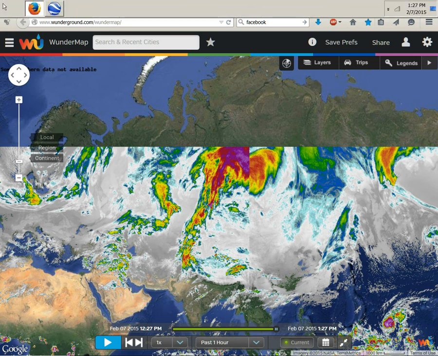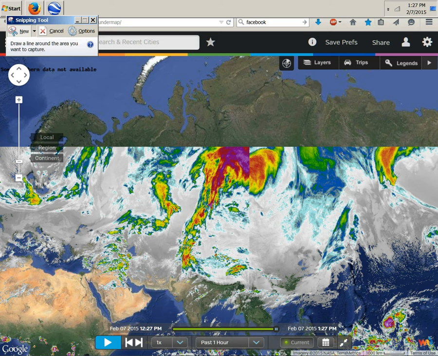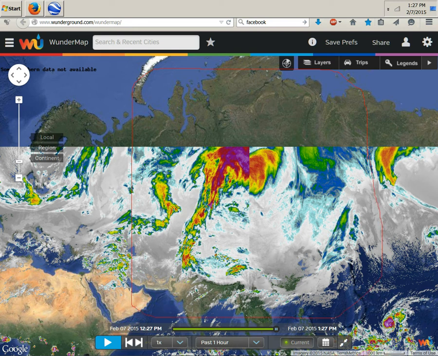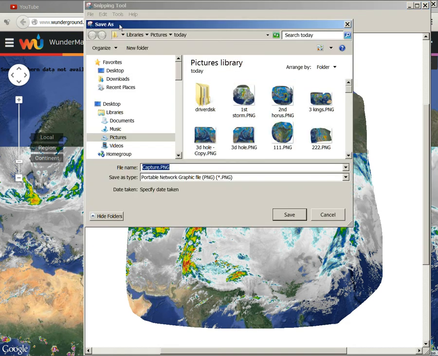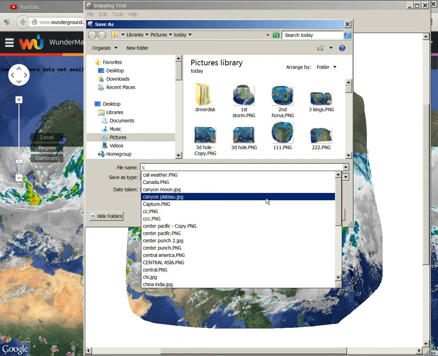I usually go like this with my snipping tool, and I wait. You gotta wait for it to come up again, and then you just snip this out like this out of Wonder Maps. That's what I do. The whole weather pattern, whatever you want in there. Okay, so there I have this weather pattern. I gotta save it just the same way I did the other ones, but I don't flip this one over.